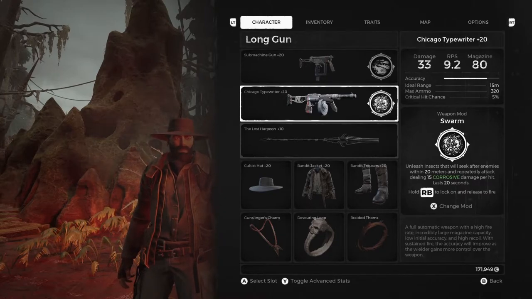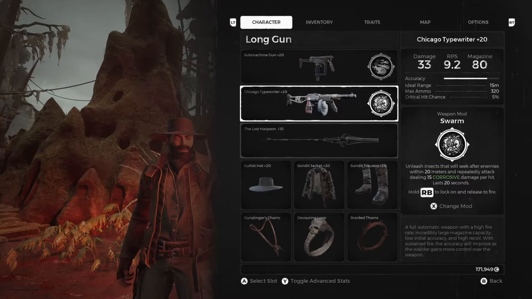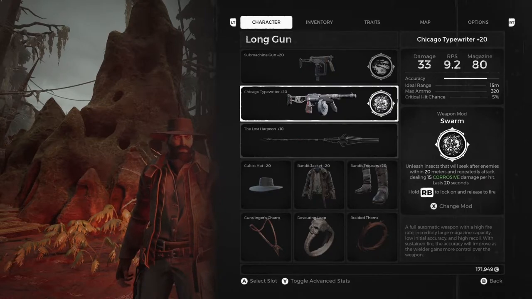And essentially what that does is that if you take it to Ward 13, you're able to craft a weapon mod called Swarm, which is what you guys have been seeing pretty much the entire Let's Play here on the channel and walkthroughs and everything, man. I actually have it right here on my Chicago typewriter. If you see on the right, it says unleashes insects that will seek after enemies within 20 meters and repeatedly attack, dealing 15 corrosion damage per hit, and it lasts for 20 seconds.